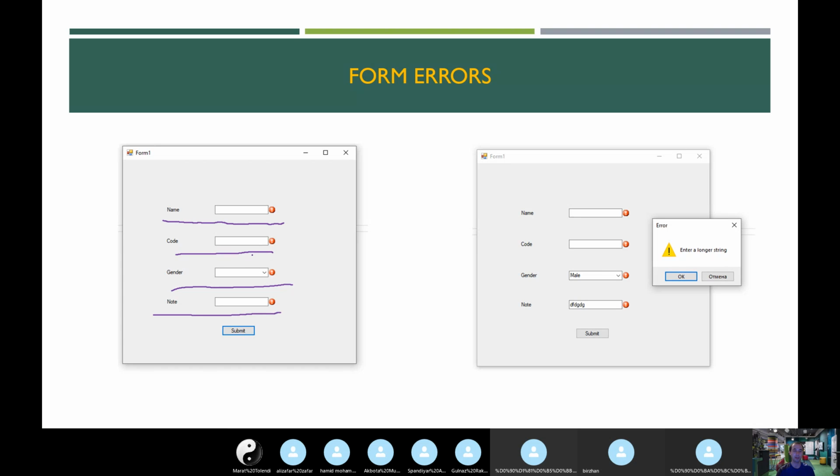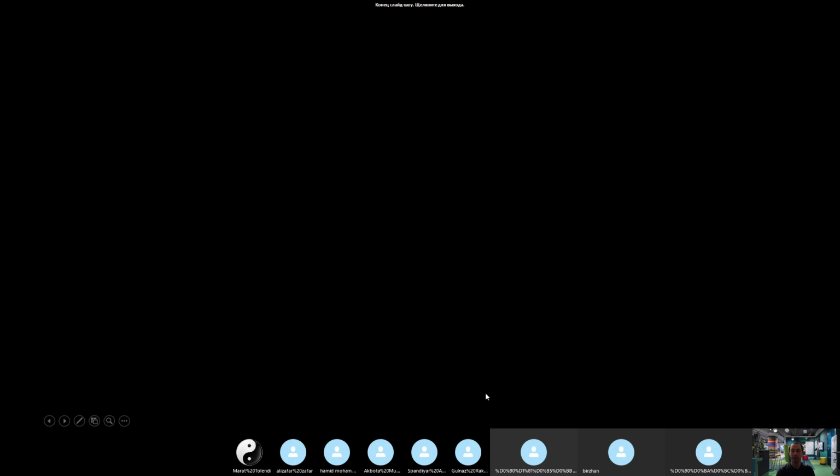In this case, when we click, there is a validation, and you see by default it is the exclamation mark. This happens because these fields were empty, and we have the condition where this case shouldn't exist. So we also have the check for the length of the string, and in this case we have a window, enter a longer string like this.